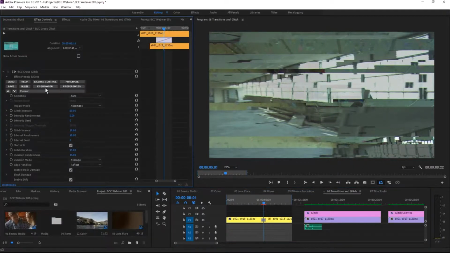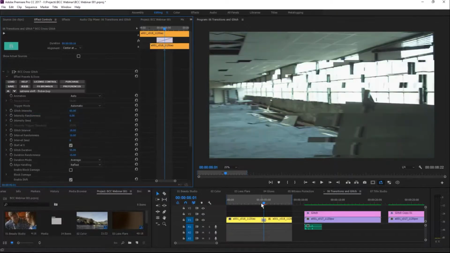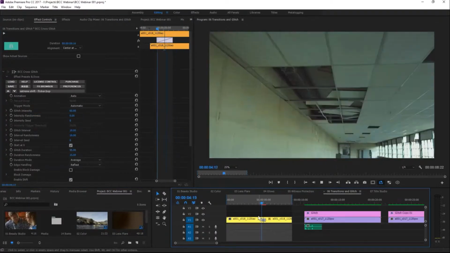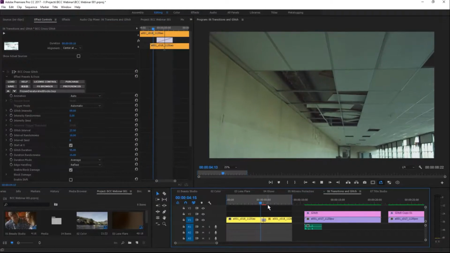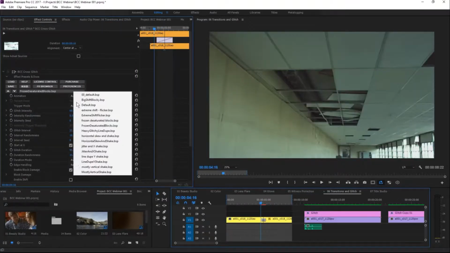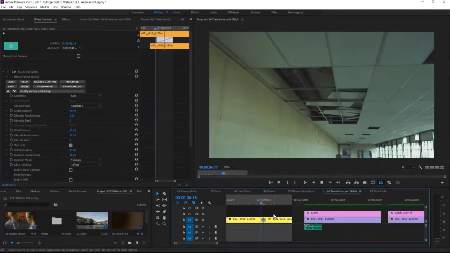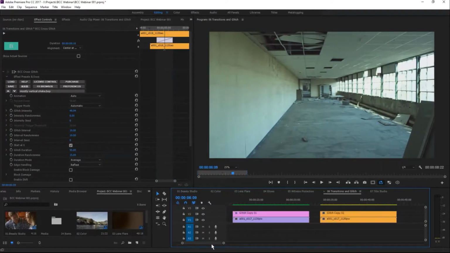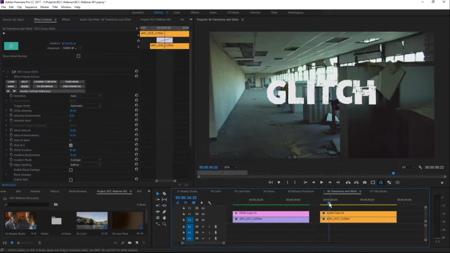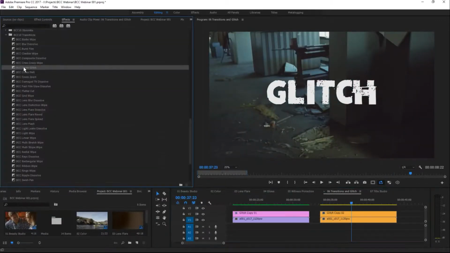And if I come into the effects controls, again, we've got lots of different types of glitching. So we've not just got your one sort of codec falling over glitch. We've got frozen desaturated blocks. There we go. We've got loads of different stuff to play around with, a bit of shake. And this glitching is actually quite fun to use when we have titles as well. So we can do the same sort of stuff along with the titles.